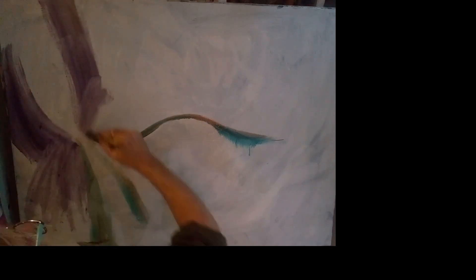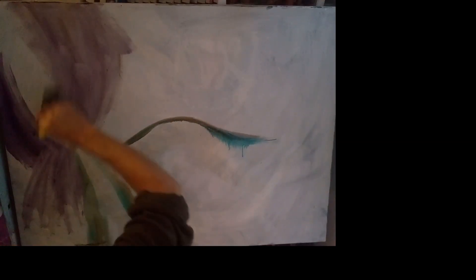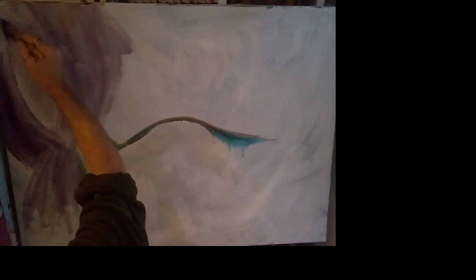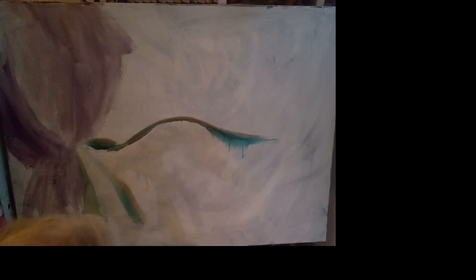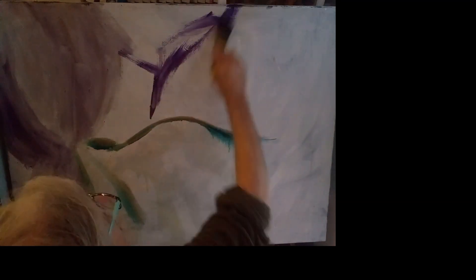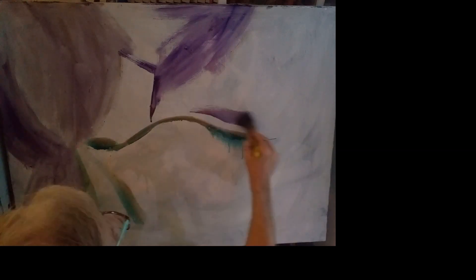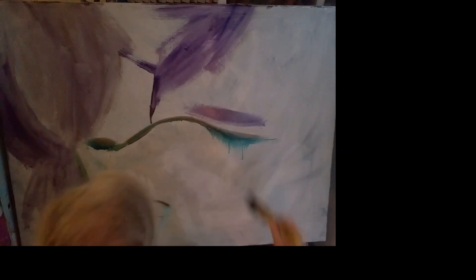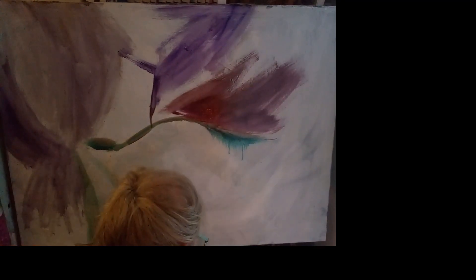I do have a picture on the right which I'm using as a reference guide. There's no need to show it because it's not a replication of it, but it's just giving me a nice starting point and some structure in my initial composition, which is very helpful at first. Then at some stage in the painting I separate myself from it completely and make it my own, but initially it really does help to have something to work with.